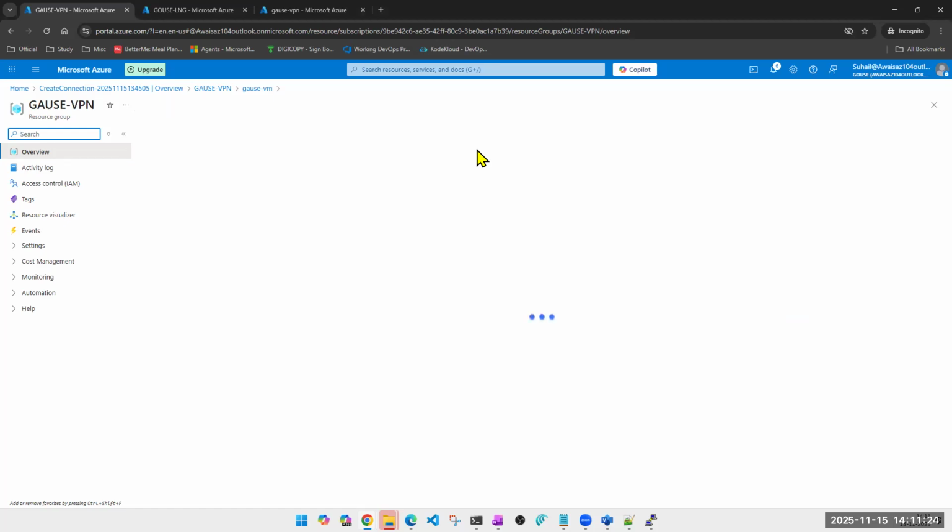Tomorrow we are going to see point to site connectivity. Point to site is where one particular person just wants to access 2 or 3 resources in my cloud. So for just this small requirement, I don't want to have the hassle of VPN. I can achieve it using VPN also, but the moment I have connected these two, everything is connected in terms of network. But I don't want that. I just want one particular person to connect here over the private IP. So there we'll use point to site.